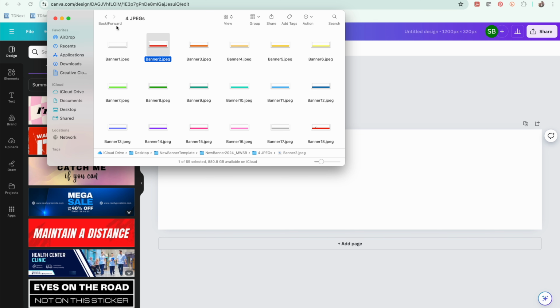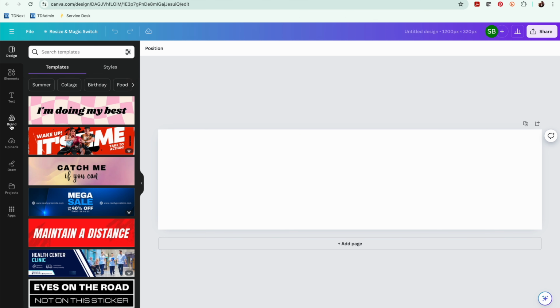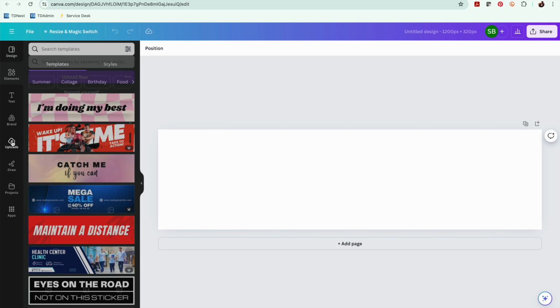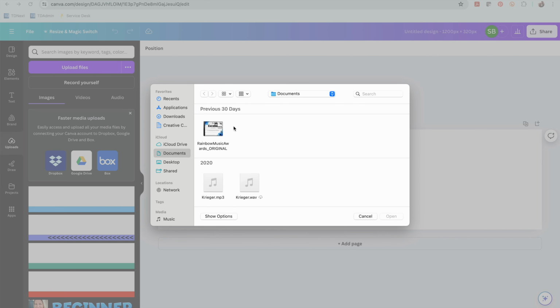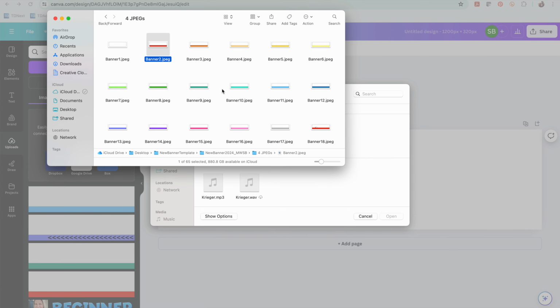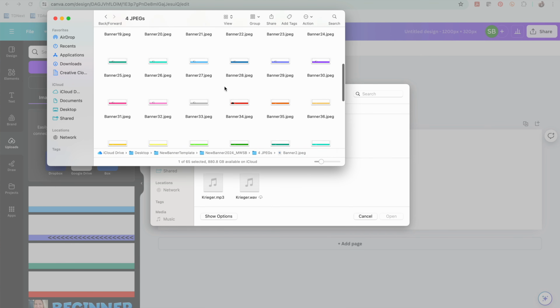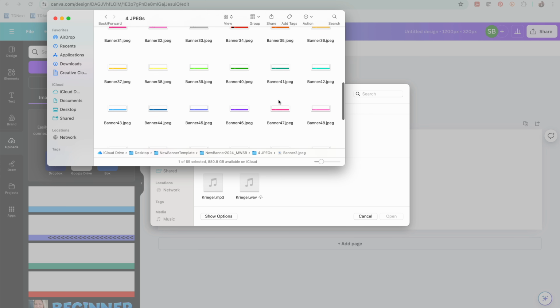So what we're going to do now is go to the left column about halfway down where we're going to go to uploads. And you can see I've already uploaded a couple here, but we're going to start from scratch. Upload files. And then you'll navigate to where you need to go, but I'm just going to pull one in.